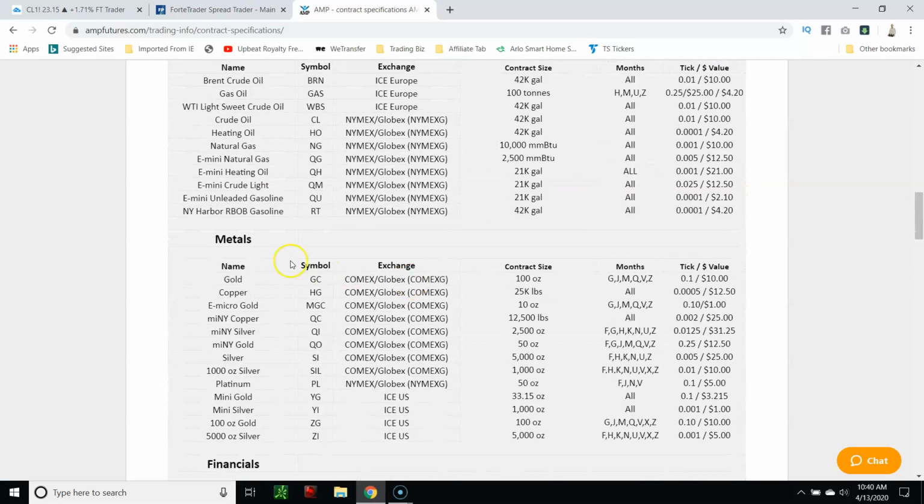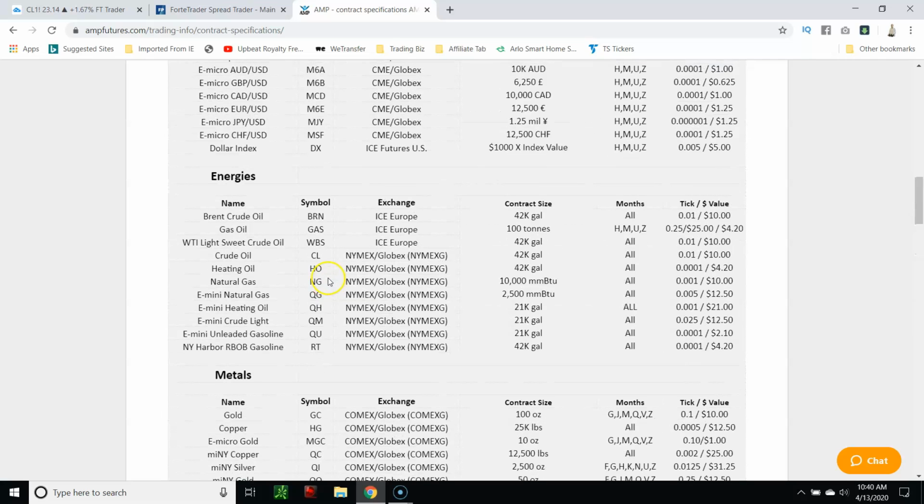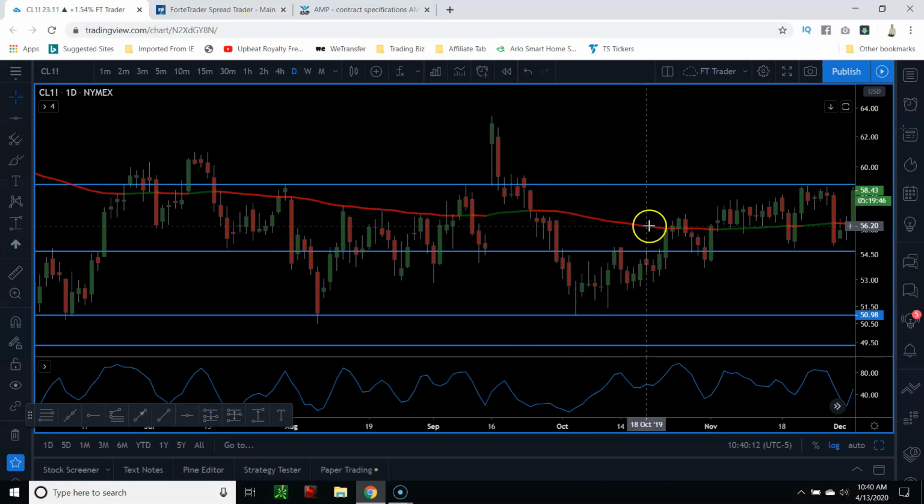So when we're dealing with crude oil, let's go back down over there. Where is it? Crude oil, CL, okay? It's trading at 1 penny increment and it's $10 a penny, the outright. So your spread will do the same thing. You just, as you've learned by now, get a smaller percentage of the actual move. So this was a $7 move, guys, over several weeks. It's not a bad move.